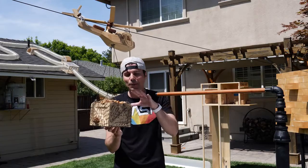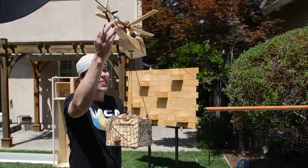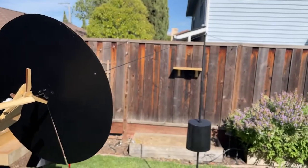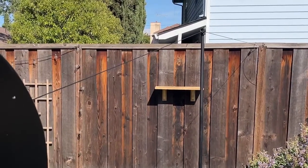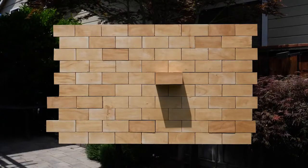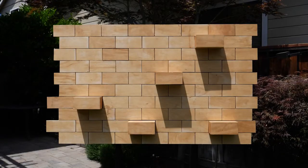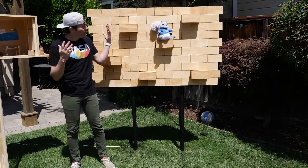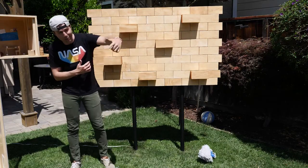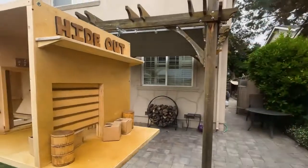But the bad news is that once you add a little weight to the system, the helicopter starts moving, just like the helicopter for Mission Impossible. Oh, and we've got a baffle here at the top to stop a squirrel from just crawling along the wire from the fence. The helicopter stops next to this wall, which seems simple enough, except that the bricks randomly move and adjust themselves in and out. And of course, at any time, if they fall off, they gotta go back and start over the whole course from the beginning.